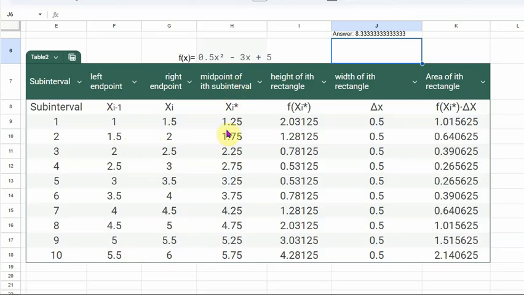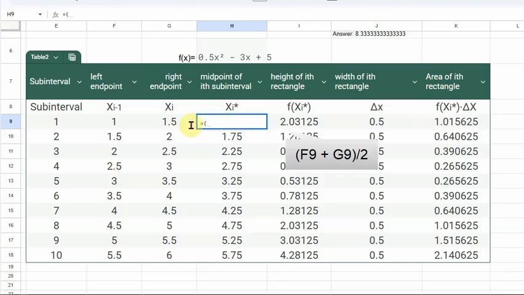And then for the midpoint, we just add these two values together and then divide by 2. To get the 1.25, we can do equal, and then we want to do this cell plus this cell, and then divide by 2. And it'll give us 1.25.